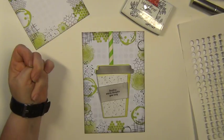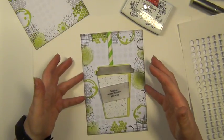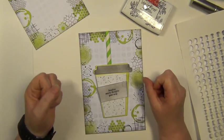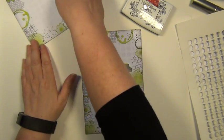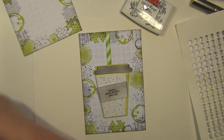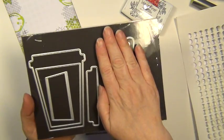In August 2018, I'll be making this big card with a so-called mug to go theme. I'll also be making this background piece of paper, a pattern paper, if you will. At first, let me just show you what kinds of dies I've been using this time.